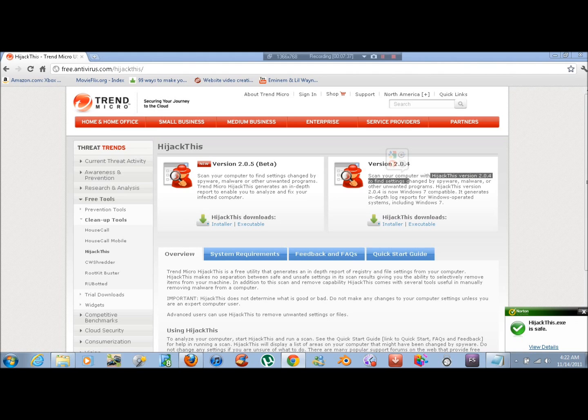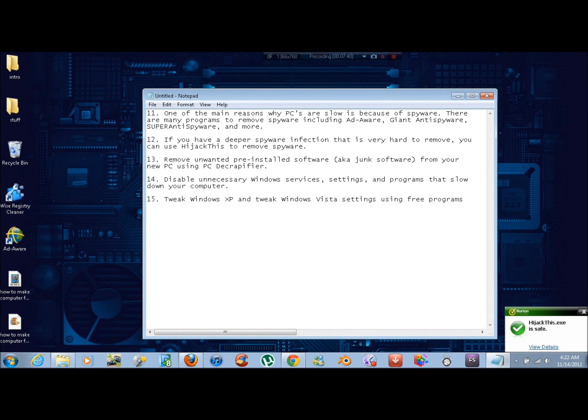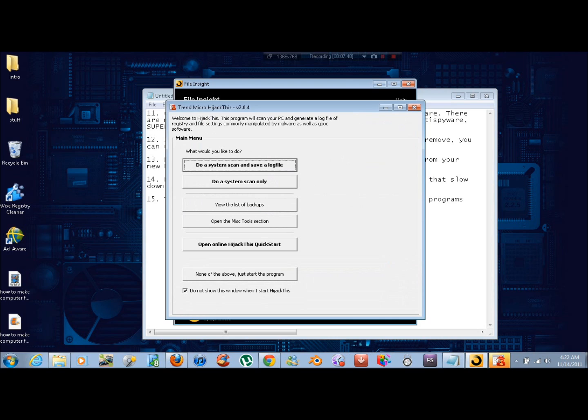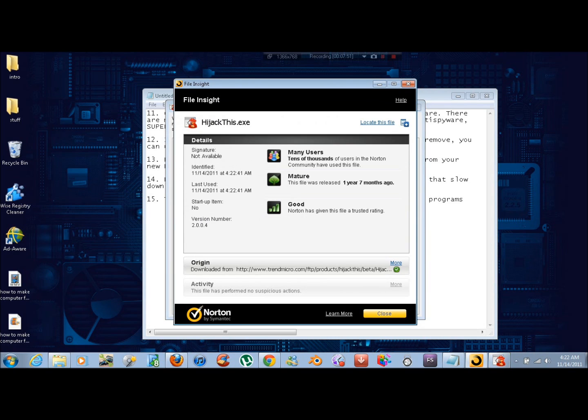Norton says it's safe. That's good. One of the cool parts about Norton Security Suite is it tells you how many users, tens of thousands, have used this file. The file was released one year, seven months ago, and Norton has given it a trusted rating. It also tells you where it's downloaded from, here trendmicro.com.